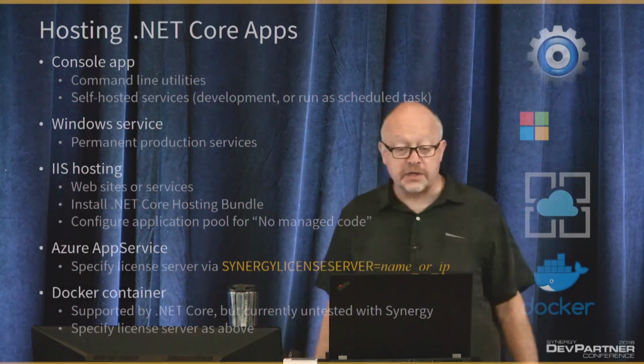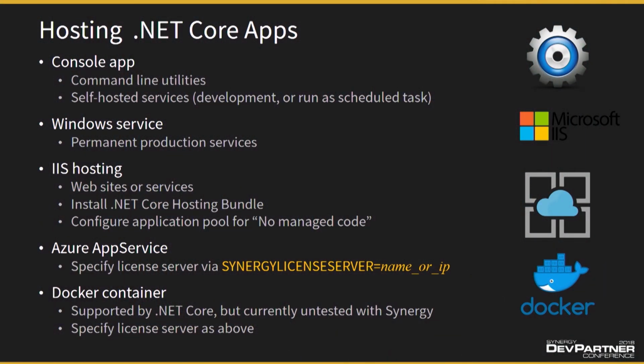So we'll just be building a console application, and when that application runs, it starts up the web services in the background and hosts everything for us. If you prefer, in a production environment on Windows, you can use .NET Core to publish and host things inside of Windows services. You can also publish .NET Core web-based applications through IIS. There is an IIS hosting package that you can install that gives IIS the ability to host .NET Core applications. You can also host .NET Core applications as an Azure App Service instance. Jeff will show you a demo of that happening later on. And we haven't tested yet, but in theory, there's no reason why all of this shouldn't work inside Docker containers as well.